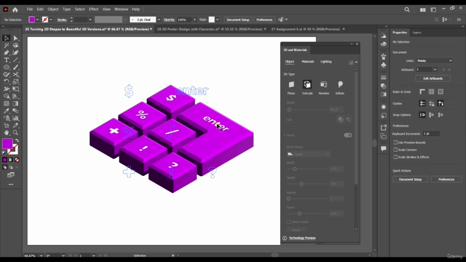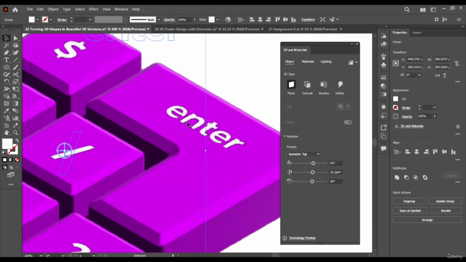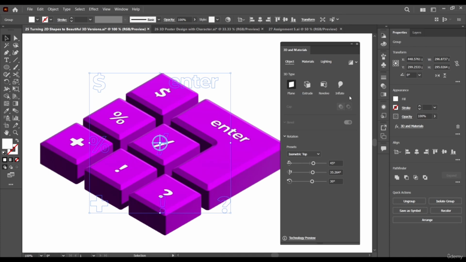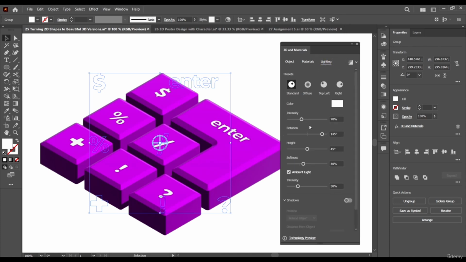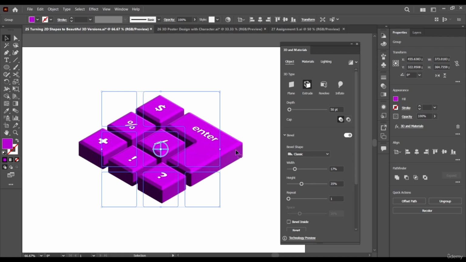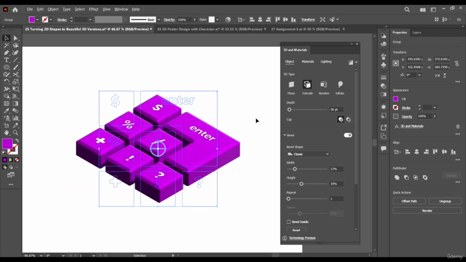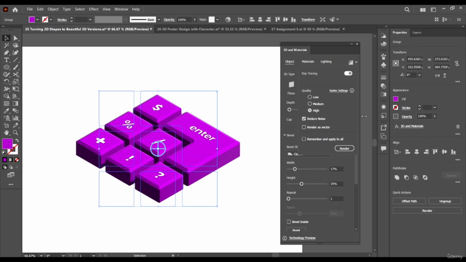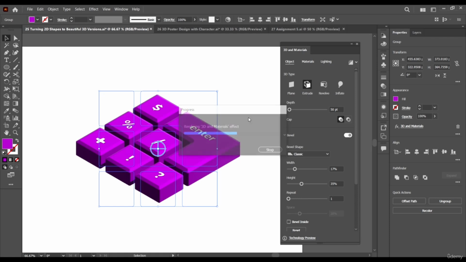Now what I want you to do is select the symbols, then come to light. We want light to have much effect on them because they are going to be white and they are just meant to reflect light, right? So just increase the intensity of the light for these like this. For this one, I think we are pretty much done. Next thing to do is come here, activate your ray tracing, make this high. I want to render at high, so just click render. It's going to take some time.